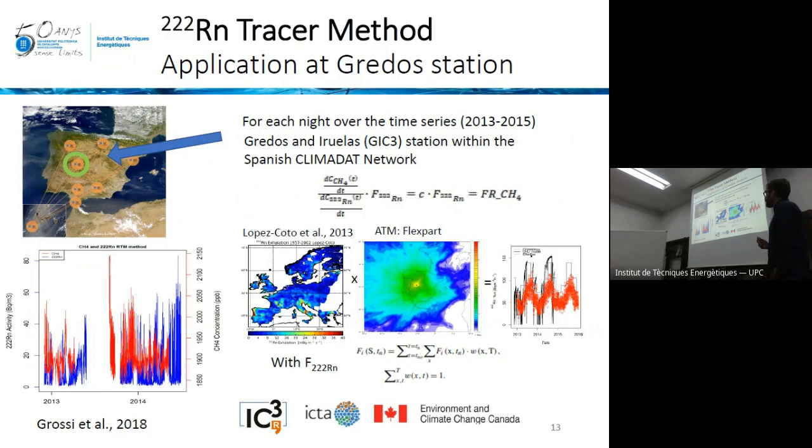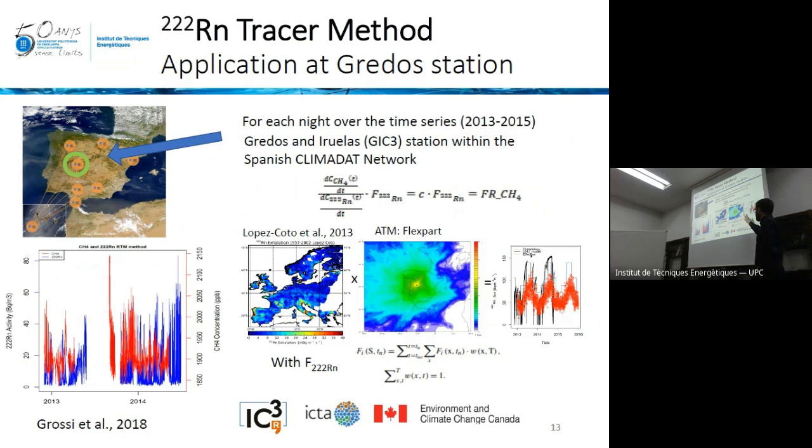Well, with Claudia, we used this methodology in a station in Gredos, which is in central Spain. We used this methodology, but we improved it with the use of back trajectories. So we were not just getting the box, but we were getting the real surface where the air was coming from.